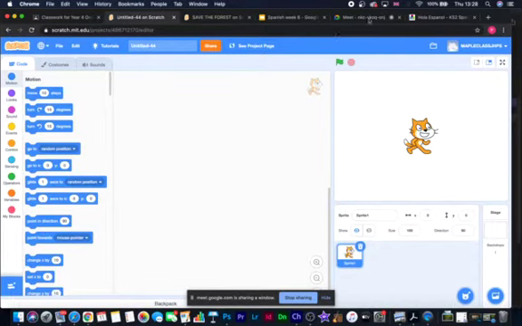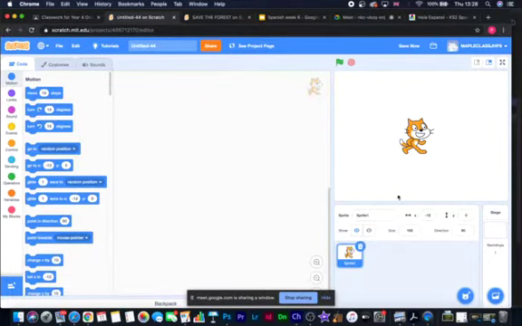Okay, so here we are in Scratch. We've clicked on create. We have a brand new blank project. We always see this little cat when we open a Scratch project. That's called a sprite, like we know. It's a character within Scratch, and it always starts over there for us.